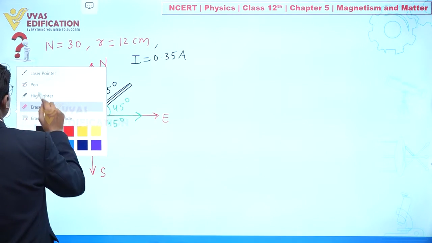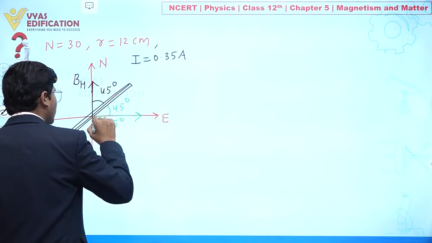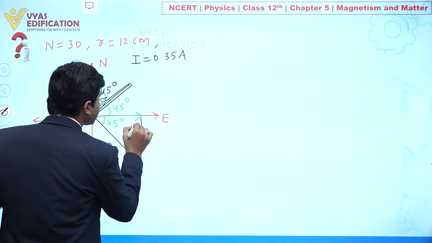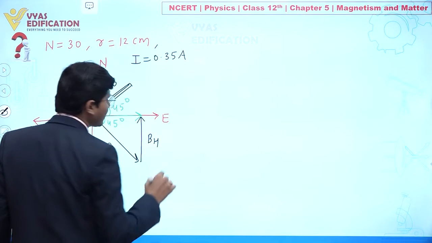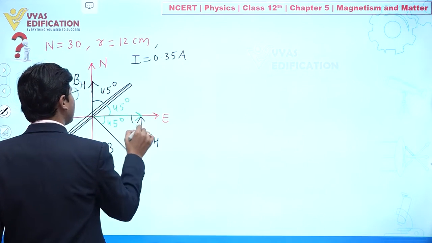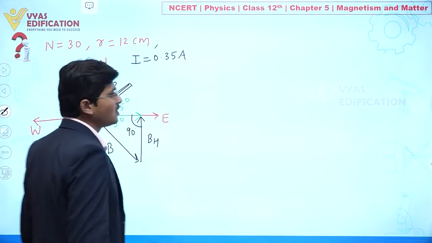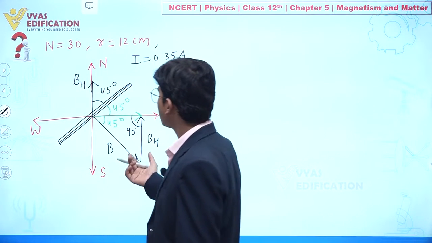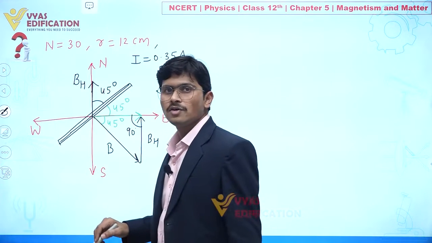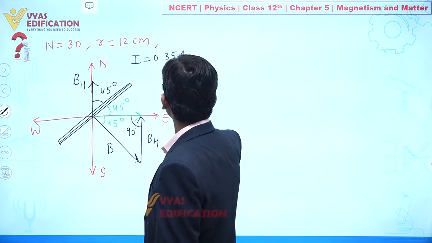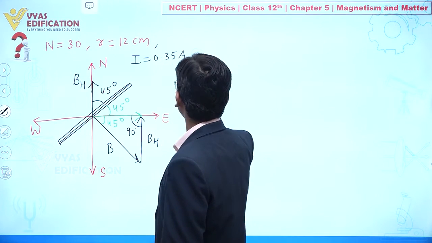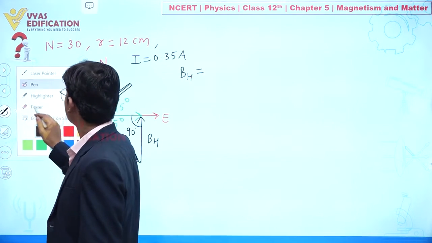Yes. So from here you can see, let's suppose I am drawing, this is the value of B, clear? And I can say this value we are getting is BH, clear? From here you can say this angle we have is 90, clear? So now you can apply the Lami theorem here, yes or no? Or you can apply the triangle rule, clear? What is that rule? Here the value of BH is given, you can write it like this, it will be better.